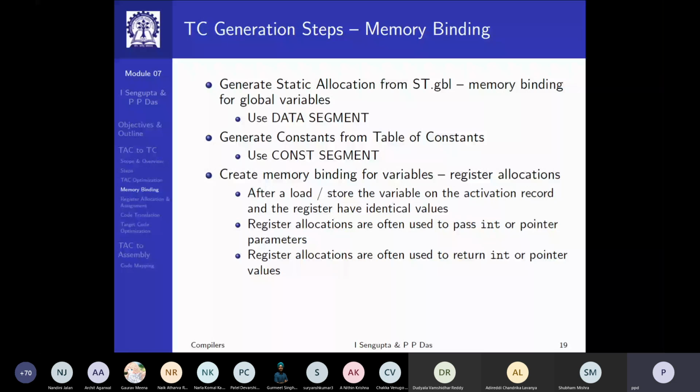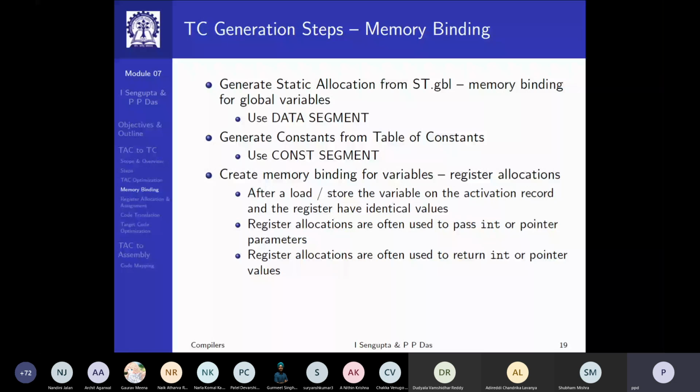Now naturally this means that we need to associate or make registers available for doing this load, store, and compute operations. It could also be used for passing pointers or passing the return value and so on.